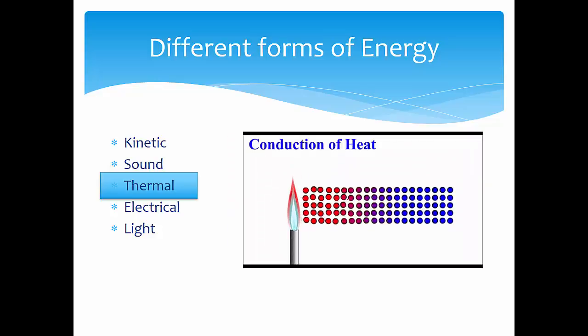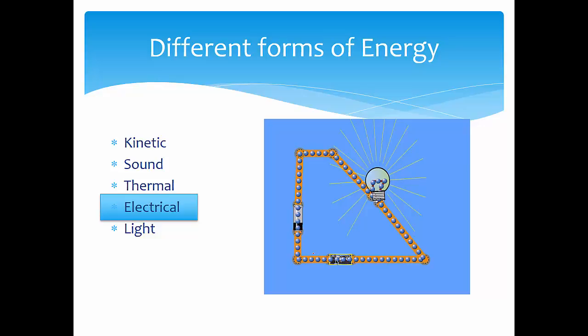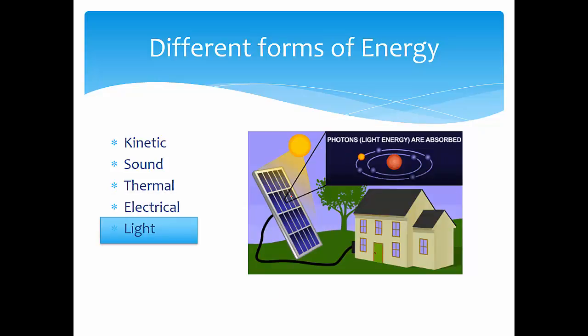Then thermal energy is commonly known as heat energy. Thermal energy is illustrated by the diagram. It excites the air molecules that surround it, causing them to move faster and faster. Electrical energy is actually a movement of electrons caused by a battery. So electrical energy is the movement of electrons. Light energy is able to knock off electrons, enabling it to produce an electrical current or electrical energy.